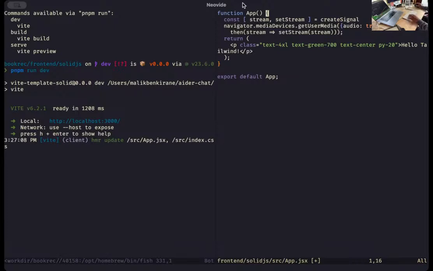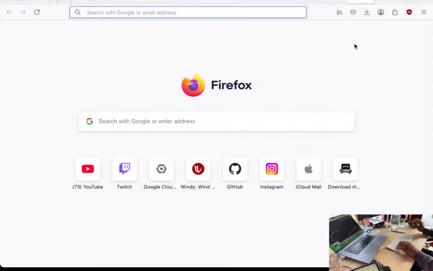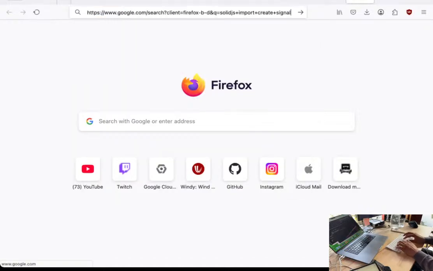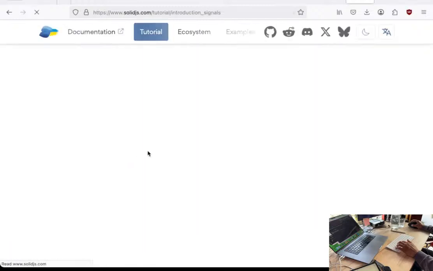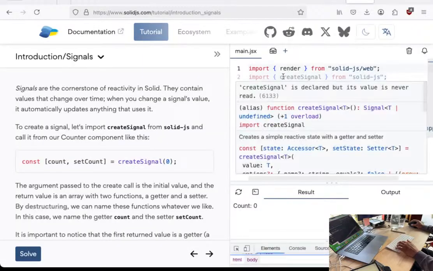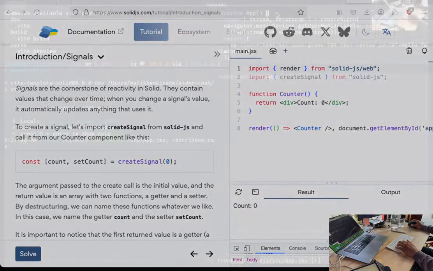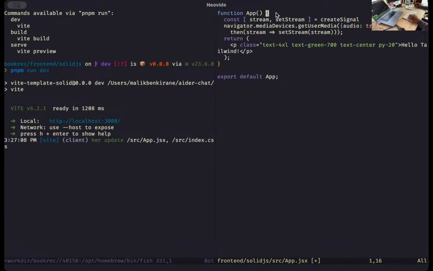I don't know where createSignal comes from, but for sure it does come from somewhere. Solid.js import createSignal. Is there an example? Yeah, import createSignal from solid-js. I do like this tutorial as well.